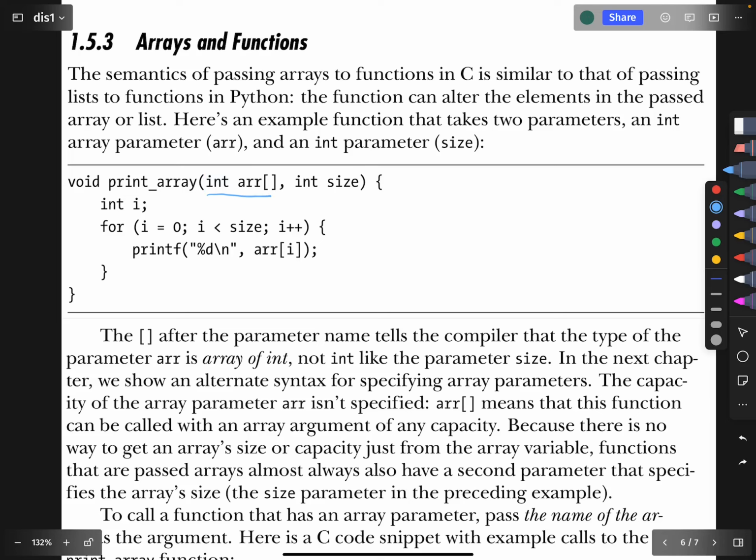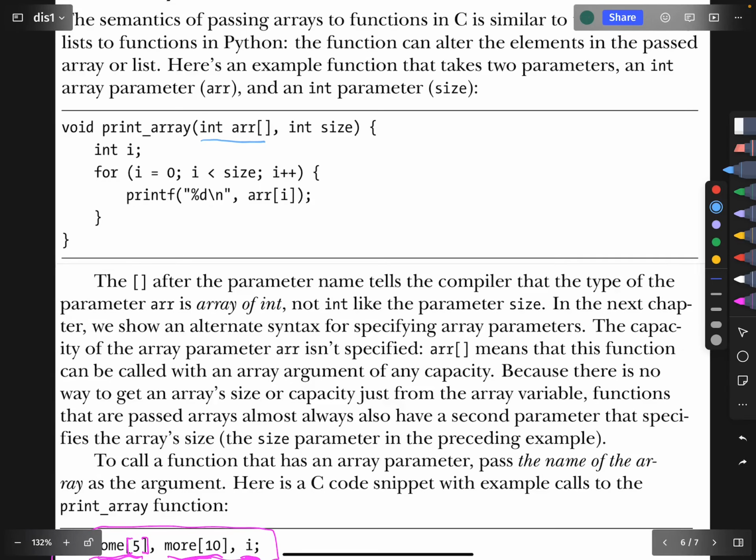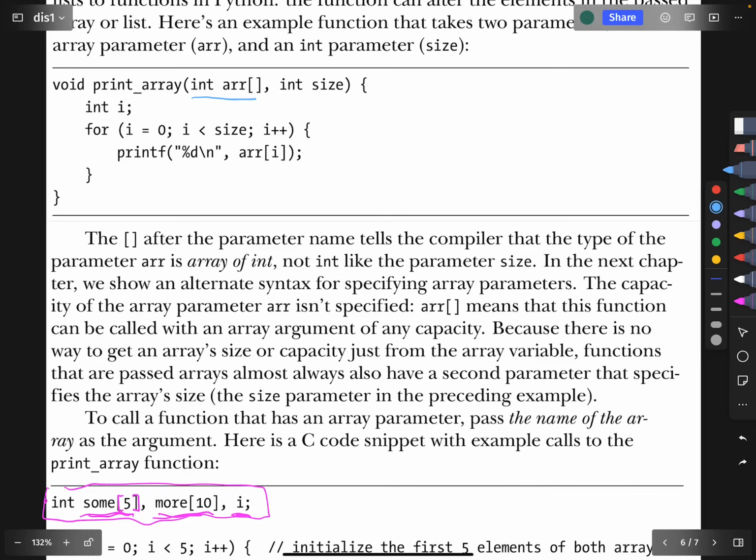When you pass an array into a function call, what actually gets passed over is the address of the array, not the values in the array. The way the book explains it, the value of the array is the address, so you can still say that it's passed by value.